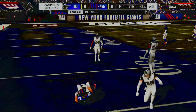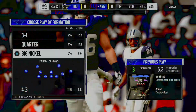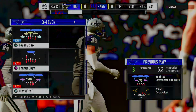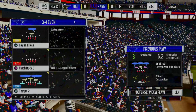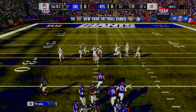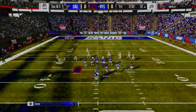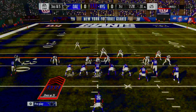Throw left side, complete to Ingram. And this time not quite to the 30. It'll be down at the 31-yard line. Well, they're unable to convert that into much, but it's never a bad idea to try to get the ball into a tight end of his caliber's hands and see what kind of disruption he can cause. They had great starting position to begin the drive, but now they look up at a 3rd and 5.